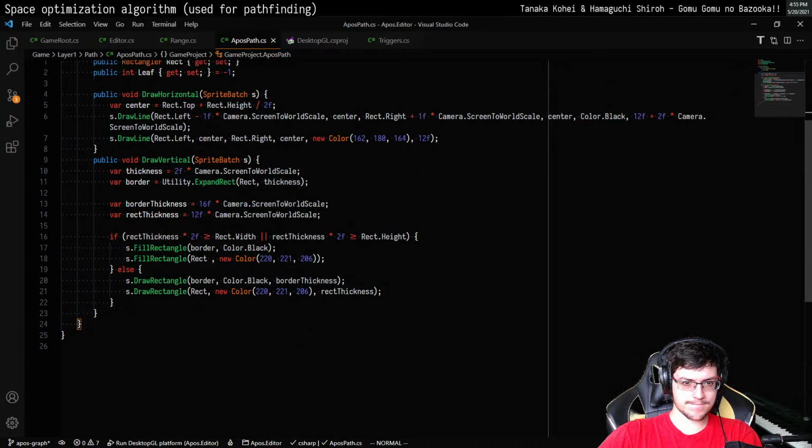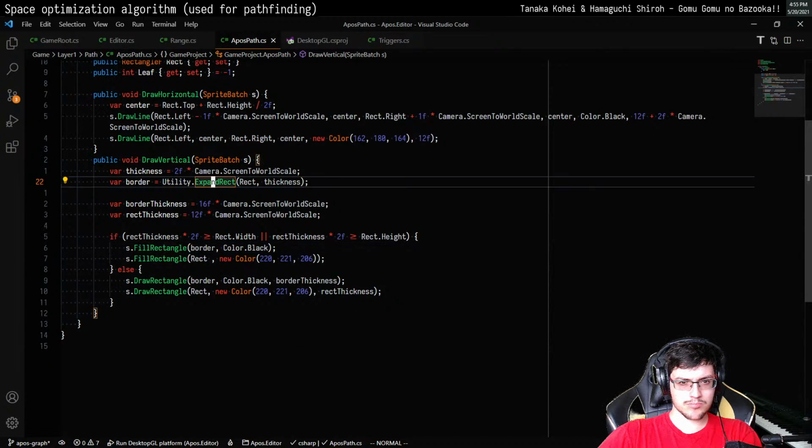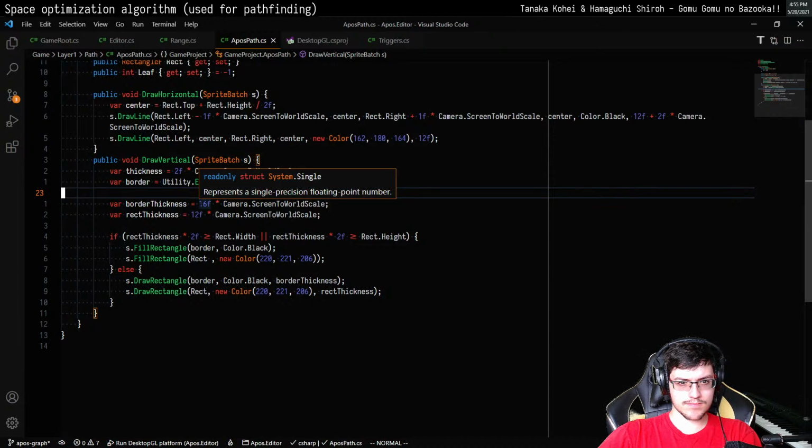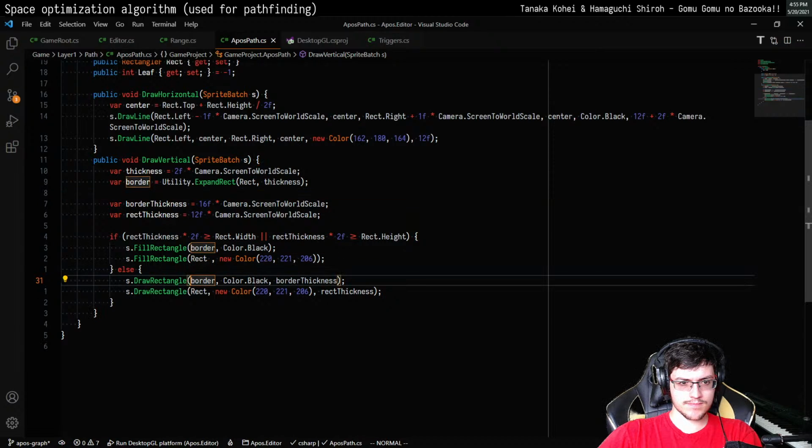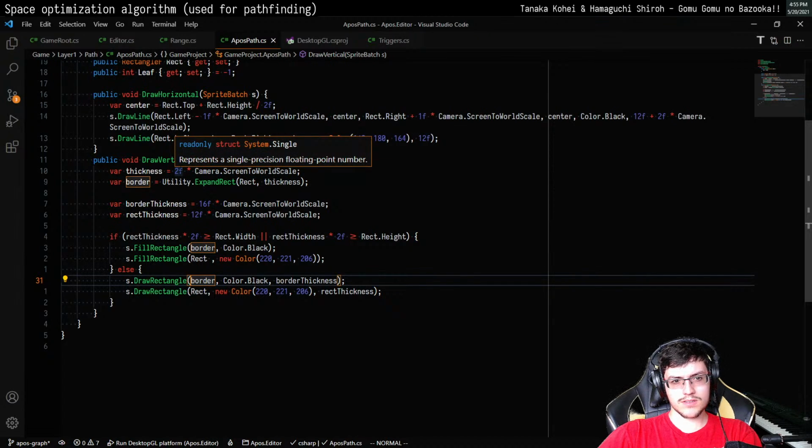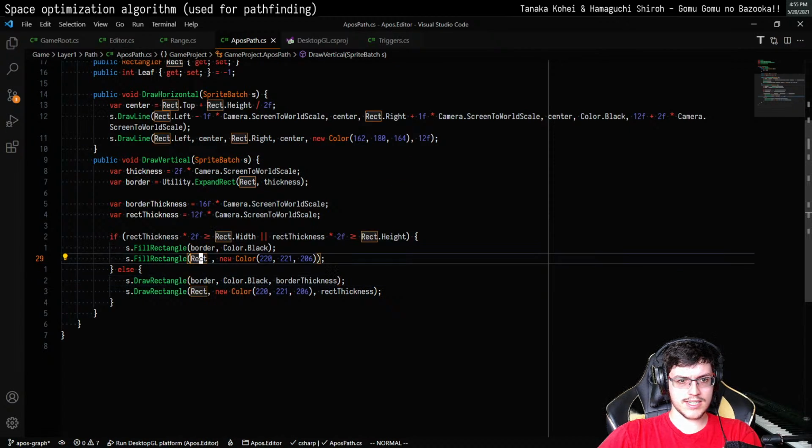This here. By 2F. Instead I should not expand and use that.